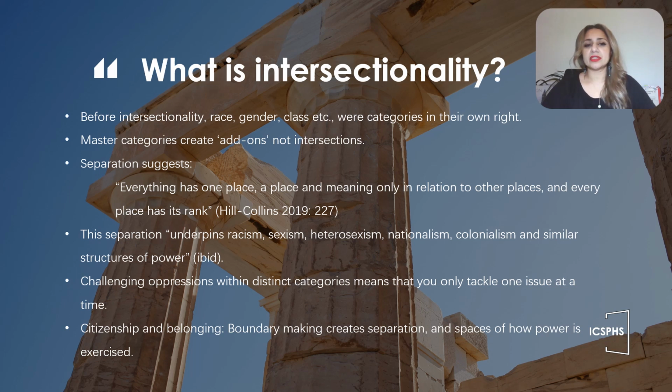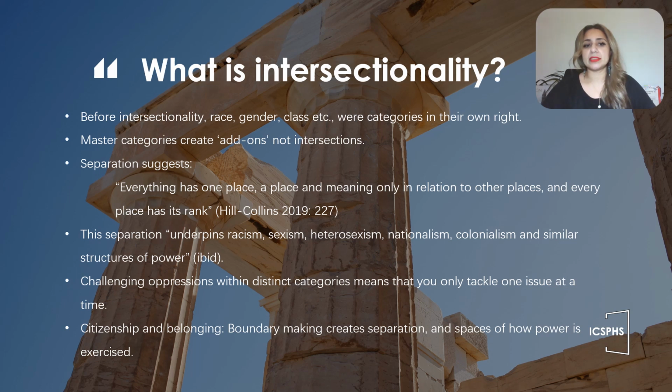Intersectionality therefore sits in critical inquiry that reflects feminist theory and anti-racist politics, which was first introduced by Kimberlé Crenshaw in 1989. It originates from Black feminist critique that highlighted the issues and problems of having single-axis frameworks for the examination of categories such as gender and race.